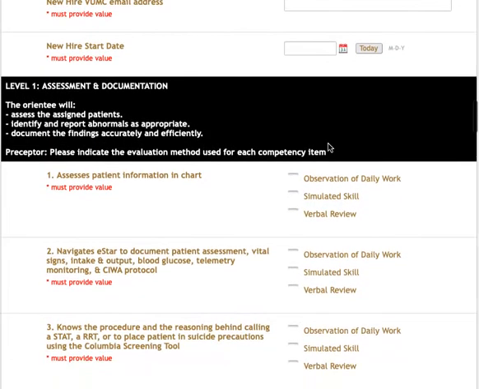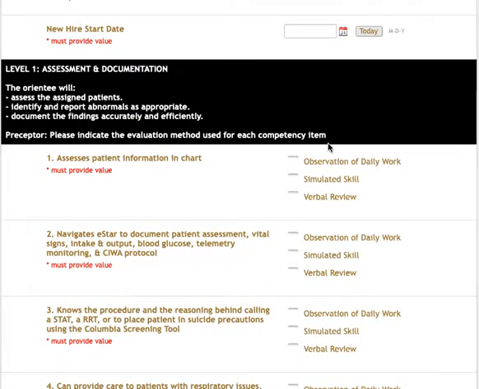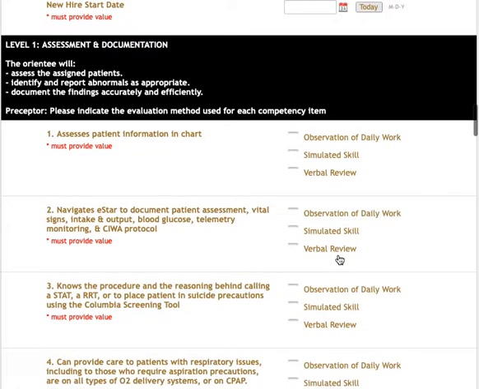So next is where the checklist begins to break into levels. As you can see, the expectations for the orientee are clearly laid out in the black header. Please refer back to these headers if you ever need a refresh on what each level actually means. There's something else I want to point out here, and that is the Select All That Apply capability of the checklist. My favorite one to highlight is this number 2.